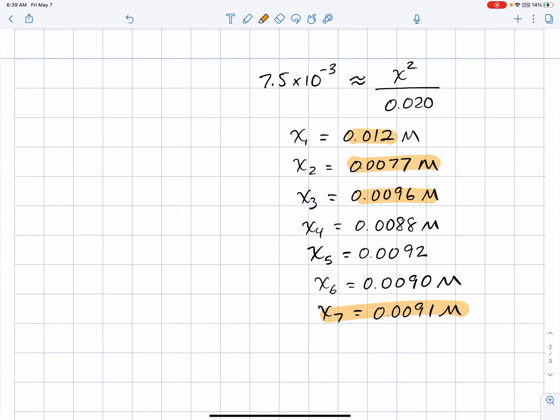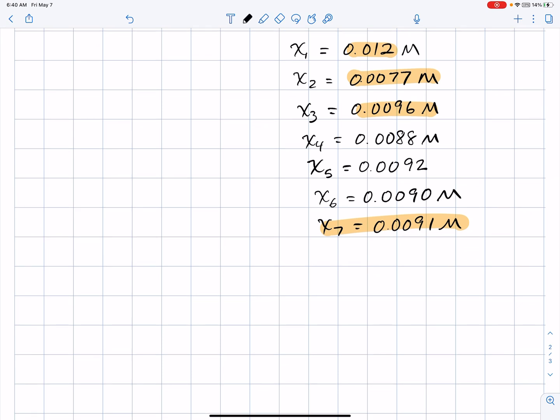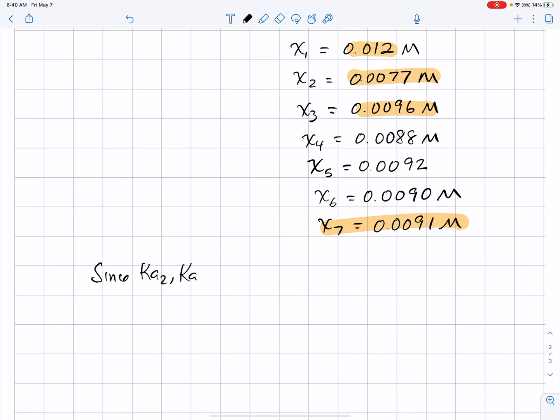In other words, if we calculate the hydronium from step 2 and step 3, and then we add it all up, the hydronium from step 1 plus step 2 plus step 3, we'll find that the hydronium at the end is just 0.0091. Because steps 2 and 3 are so much weaker than step 1, they don't really contribute any significant hydronium to the solution. I hope you understand that. But I want to say that in my answer.